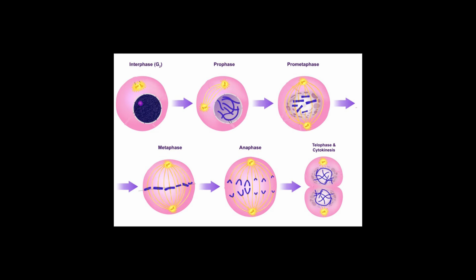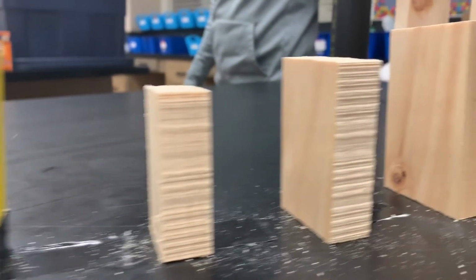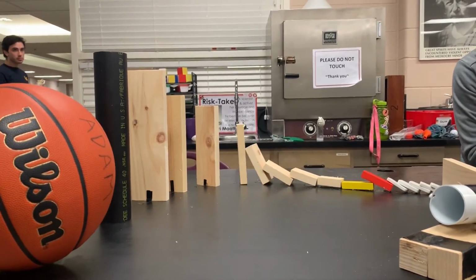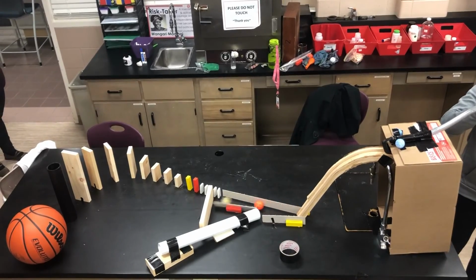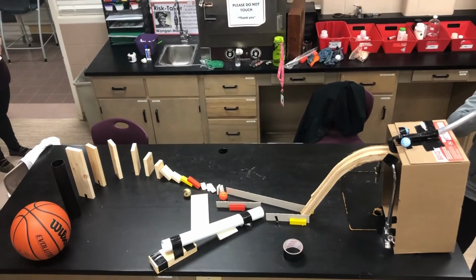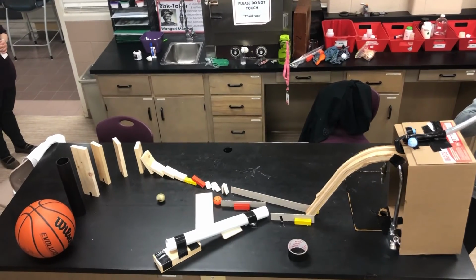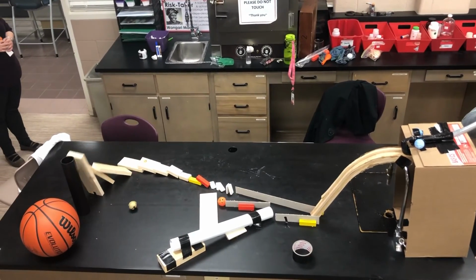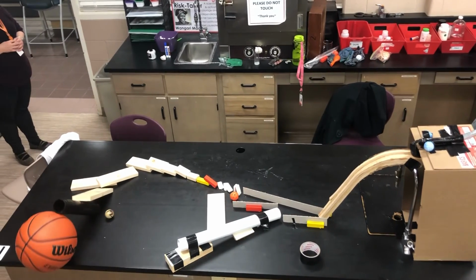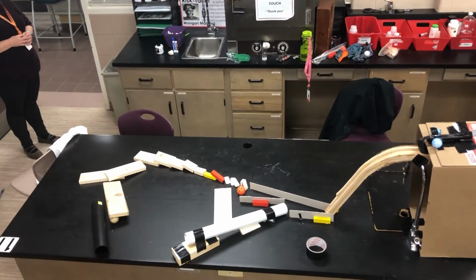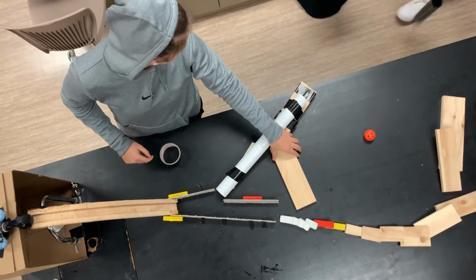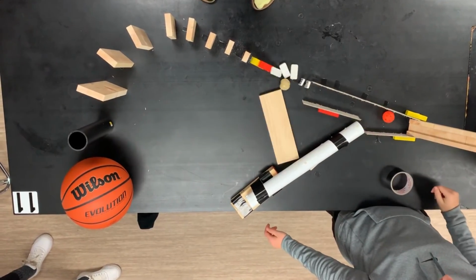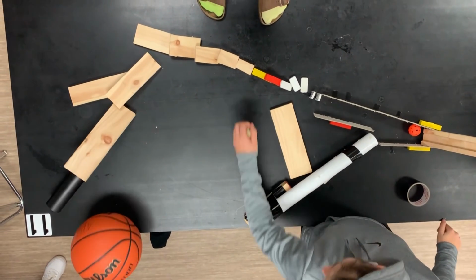process again. As you could see, my part of the machine was a line of blocks of increasing size falling over like dominoes, although it was not very realistic as there were not as many blocks as cells in the human body. In addition to not looking like mitosis, realistically, it still was able to symbolize the biological process of the zygote, aka the fertilized egg, undergoing cell division and growing larger overall. Here, mitosis can create a human with an identical set of chromosomes in each cell. And now, we move on to our next step.